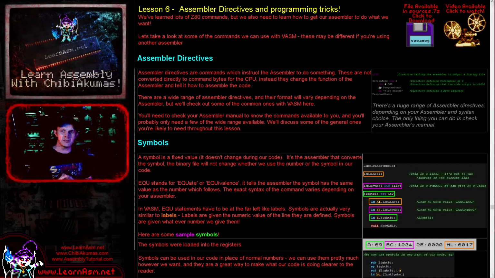Now, the other thing we're going to be looking at today is some simple tricks that I frequently use in my code, and I'm sure you will want to know. This is where we're starting to go from the concept of discussing the commands themselves to more advanced things you can do with those commands, to build yourself shortcuts or tricks within your code that could be very useful to you.